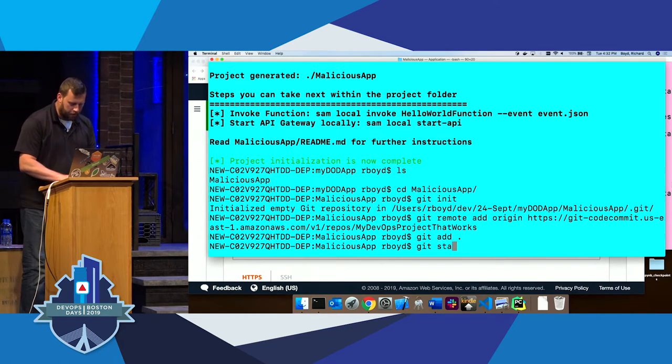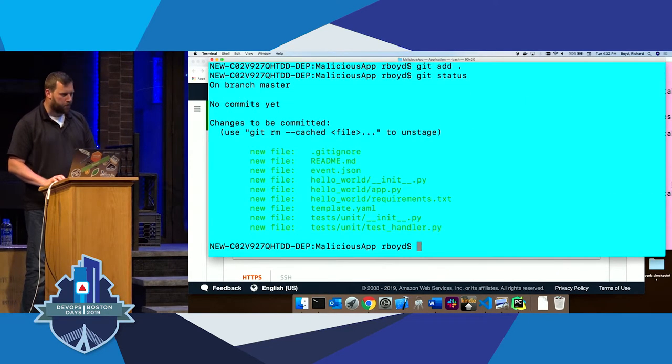Anyone else do this, where every time you run a git command, you do git status afterwards to see if it worked? Like every command? I've done it millions of times, I'm still going to. Yeah, okay, so I do the same thing.